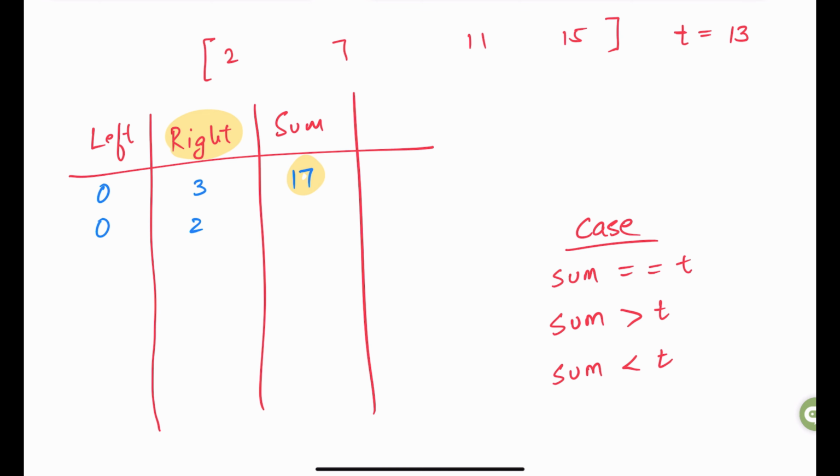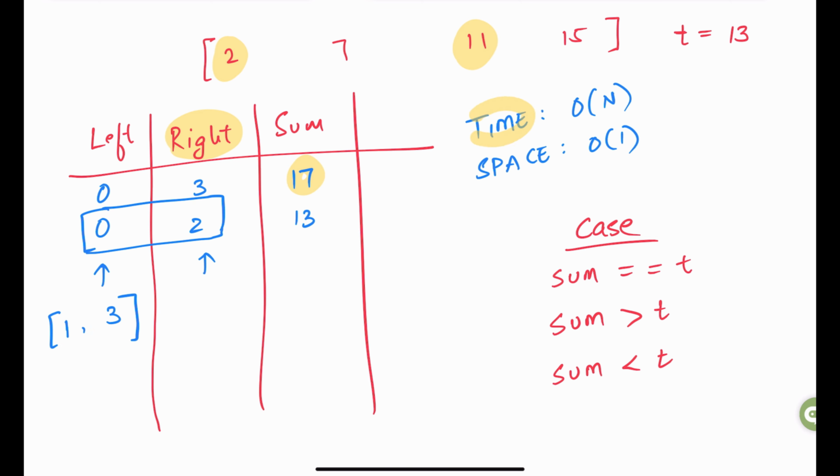So for this run, my left is still pointing at 2 while right is pointing at 11, giving me the total of 13. As 13 is equal to the current given target, we'll stop the iteration and return left and right index. With this solution, our time complexity is improved to O of n as we are only running one iteration across the given input array, and the space complexity is just like before, O of 1, that is constant space. I hope you were able to understand this explanation.